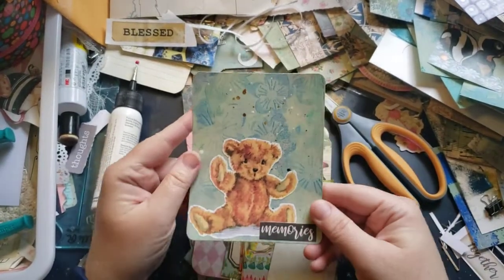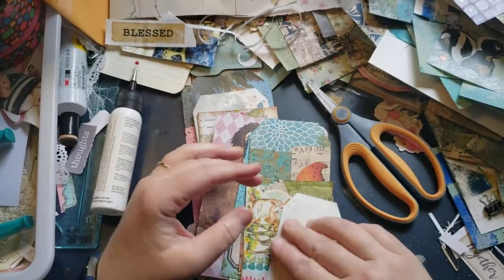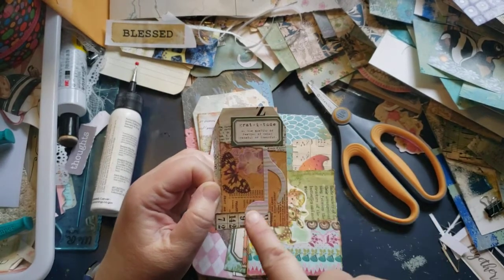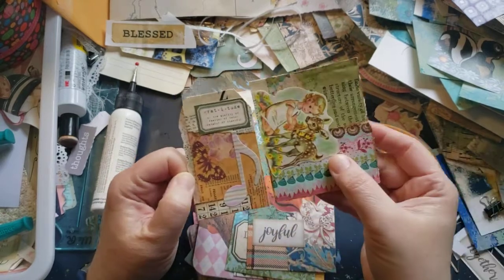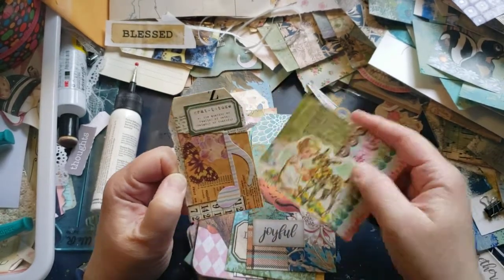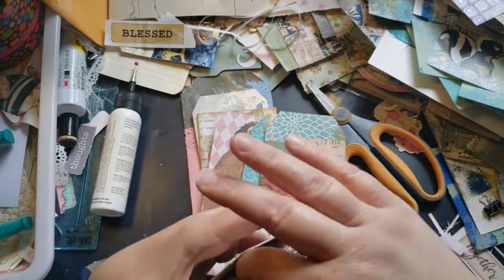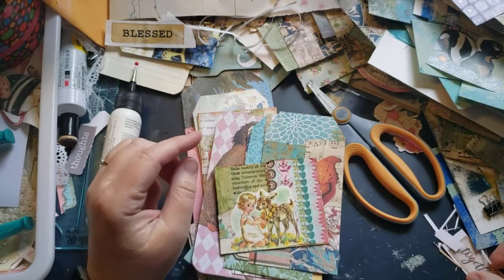And then our little bear with memories. I don't know, a tab or something will go up there. This one I added the gratitude. This one I cut off of something. Oh, this one had been attached here, so I cut that off and made that tab, and this is actually a pocket. So technically that will go over. It needs a word too.